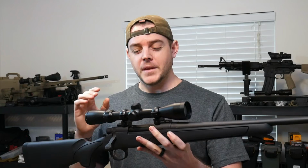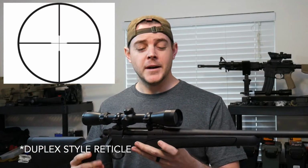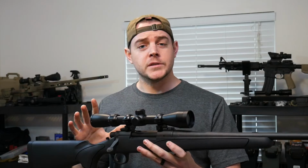So now let's talk optics. You're going to need an optic that can get you to even shoot long range. So something like this 3-9 that came on this rifle has a duplex reticle in it, so you just simply can't shoot long range with this scope. You need one of two things: either a reticle that has a mill grid system or holdovers or a BDC, bullet drop compensator, or you need turrets that can track perfectly. When you're talking budget optics, it's really hard to find an optic that can track perfectly. So in that case, we're going to be looking for an optic that has a really good reticle that can do all that work for us.